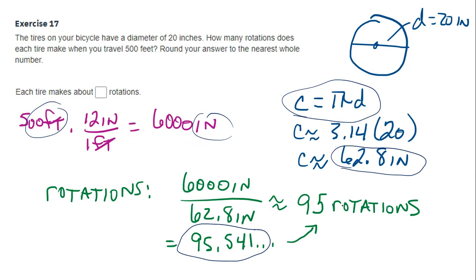Okay, I'm not going to round up to 96. I'm going to go down to 95 because I know that I have made 95 rotations. Okay. All right, even though it's a little more than that. So make sure you pick the smaller value. All right, don't round it up to 96 because you haven't gone 96. The tire hasn't gone around 96 times. It's only gone around 95.